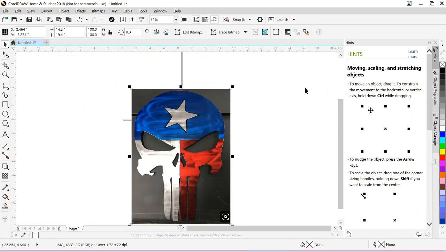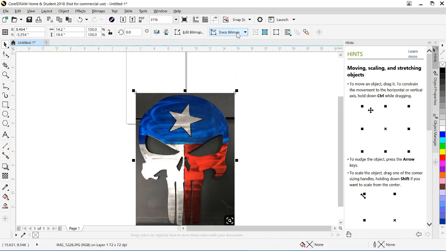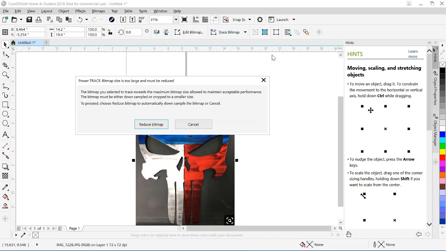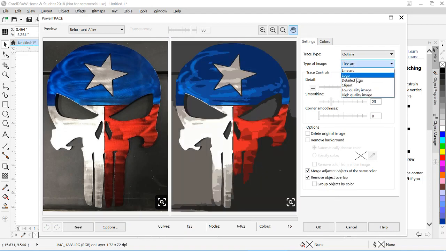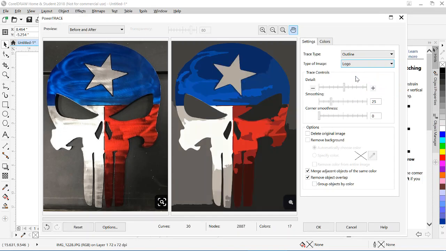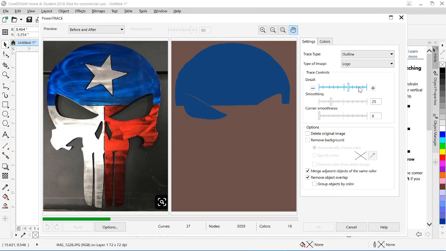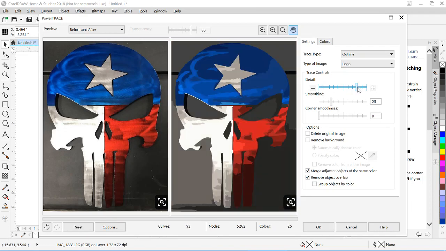A lot of times, if you already got an image that's black and white, what you can do in here is go to trace bitmap and hit outline. See, it's going to make me reduce it anyway. Let it load up. Now, there's all different options of these outlines. You can go to all these. I'll show you a different one, logo. Let's see what it looks like. See, there are different ways to do it, and the logo actually works out pretty decent there. And you can go in here and adjust all these however you're wanting and really get a good sense. It puts real good lines around it. So we'll just start with that.